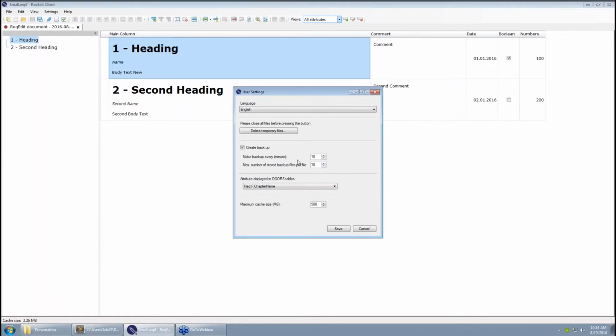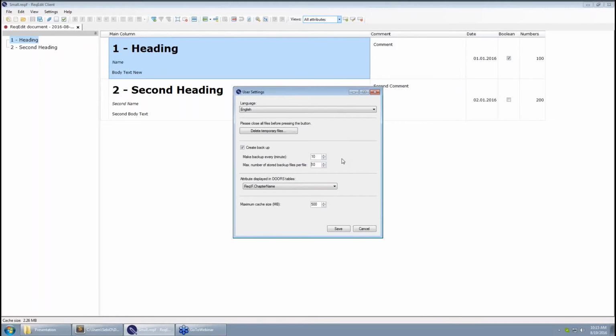But yeah, not with ReqEdit, because as you can see here, we make a backup every 10 minutes in my case. This can be changed, and we make a maximum number of again 10 backups in my case, but this can be changed also. So ReqEdit, as you work, always backs up your document's current state, and it can create quite a few backups.